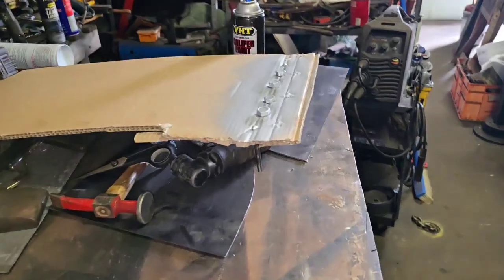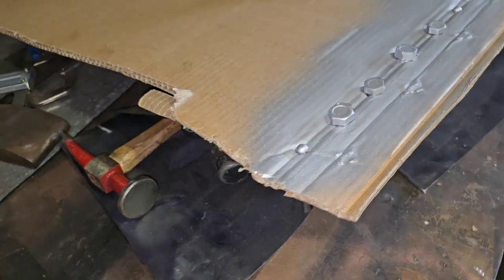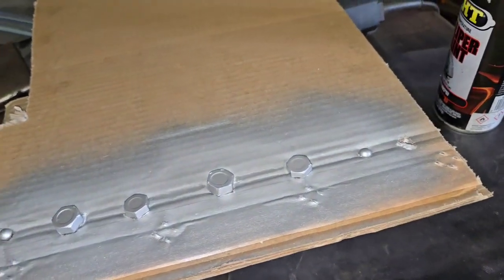And now, off camera, because I wasn't recording, I just painted the bolts, so I just have to wait for that to dry.